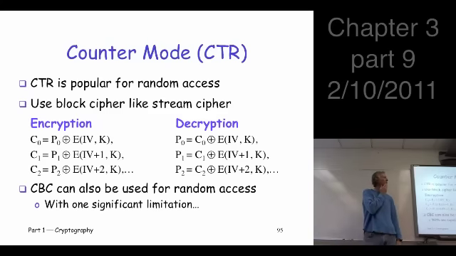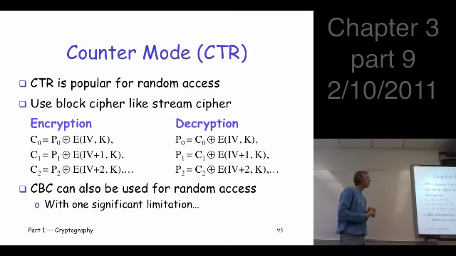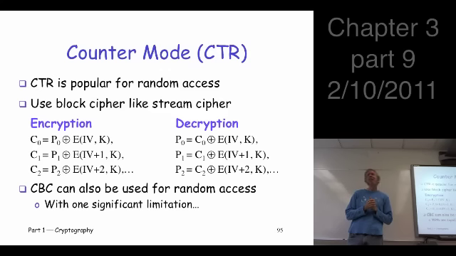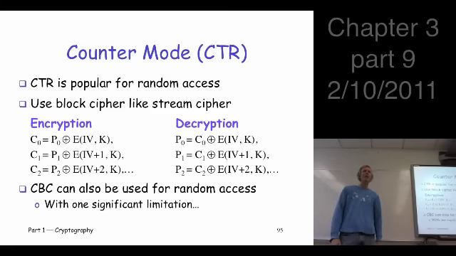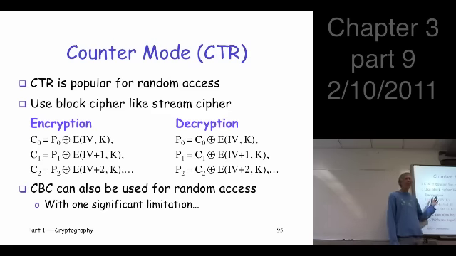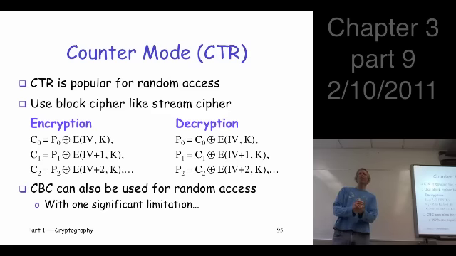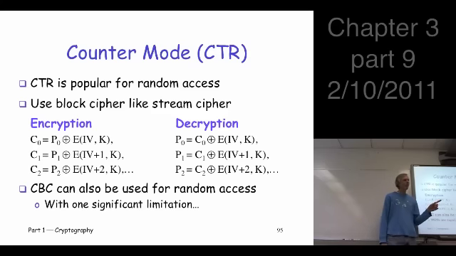One more mode to mention: so-called counter mode. In practice, CBC mode is used by far the most, but counter mode is used a fair bit too. The real reason you would use this is for random access — for example, you encrypt your disk and you want to read just part of it, not start at the beginning and decrypt everything to reach a point in the middle. The goal is really to convert our block cipher into a stream cipher — use the code book to create a key stream that we XOR with the plain text to encrypt and decrypt.